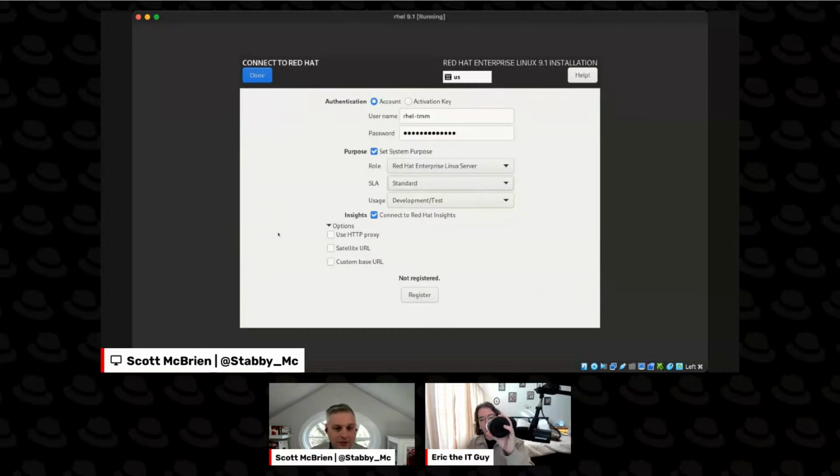Yeah, and under the options, there's a couple of additional things. If you're in a larger organization where you use Red Hat Satellite to maintain systems, you would want to register your system potentially to Satellite instead of to the Red Hat hosted network infrastructure. Oh yeah, great point. Or if you have to use an HTTP proxy in order to get outside your firewall or local network. So those are what the options are for there.